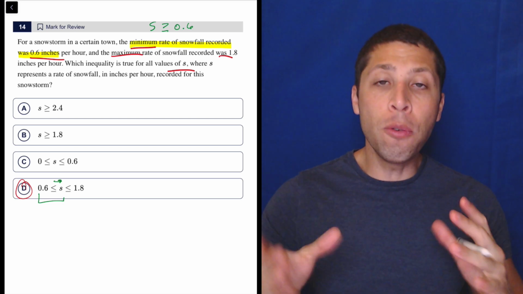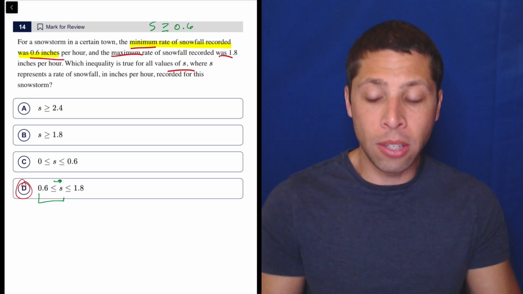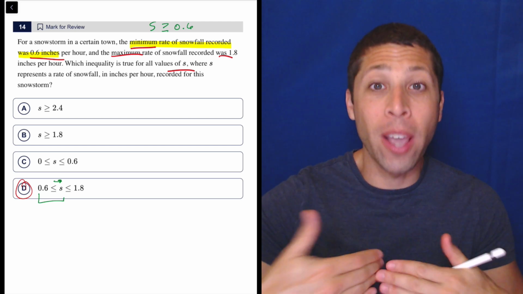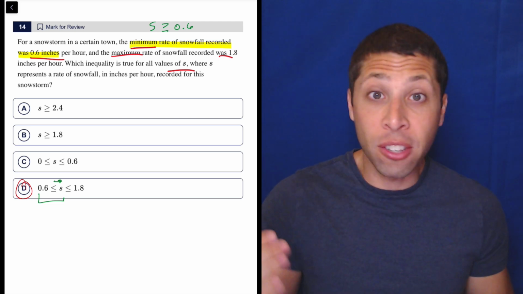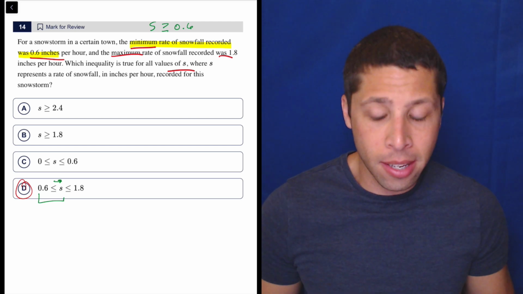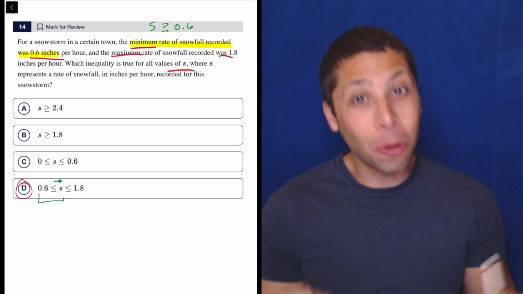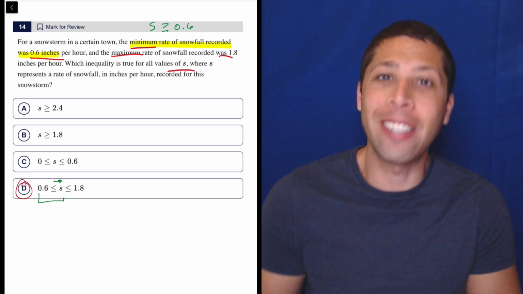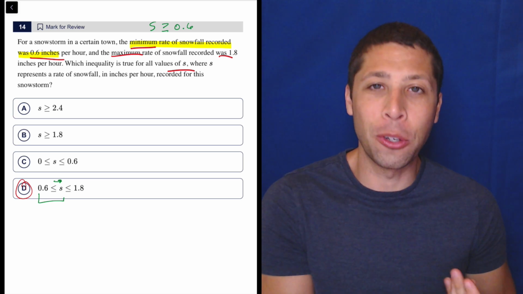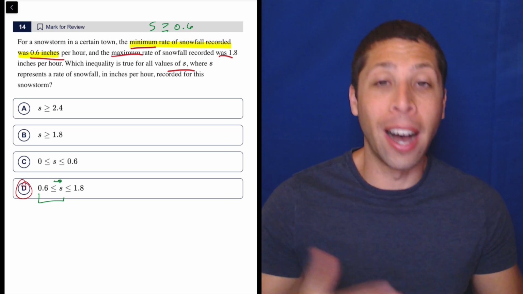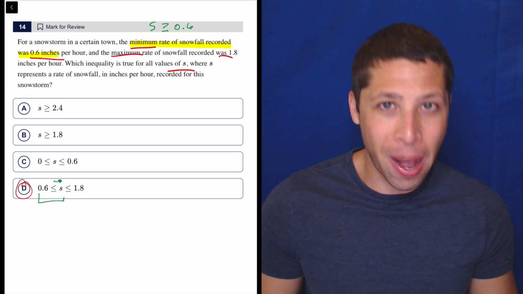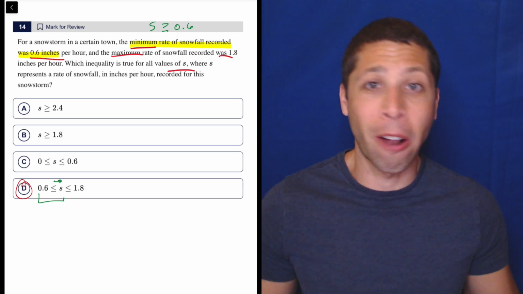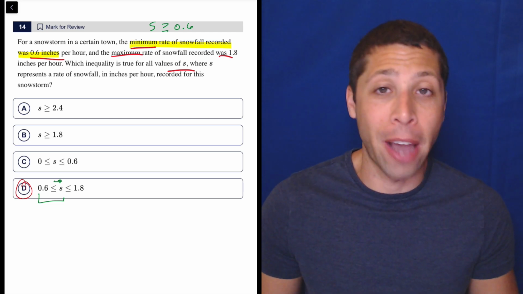So just remember, when you read these inequality stories, you might have a go-to way of writing it, a way that's intuitive for you, maybe just based on the way that they wrote the sentences. But the answer choices can flip it just to keep you on your toes and do something different. So you have to be able to move it around if you need to match an answer choice. So that is a possible thing. I still think that's a pretty basic idea about inequalities, but I just figured I'd remind you since it might matter on a harder question.